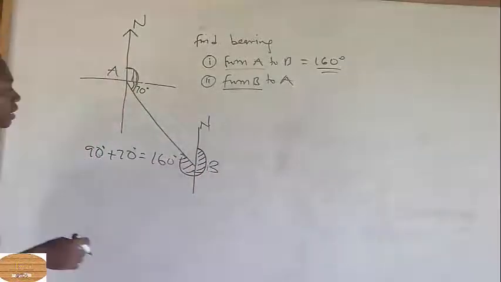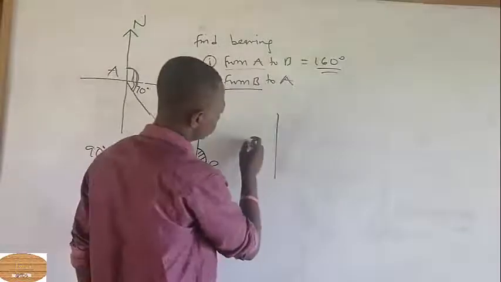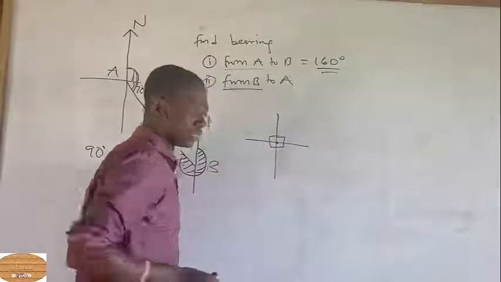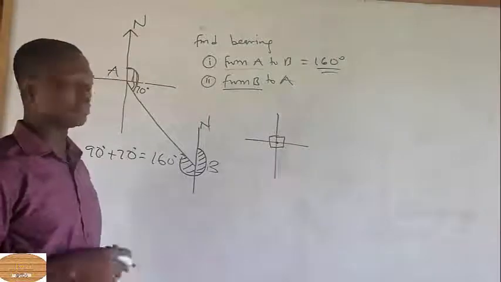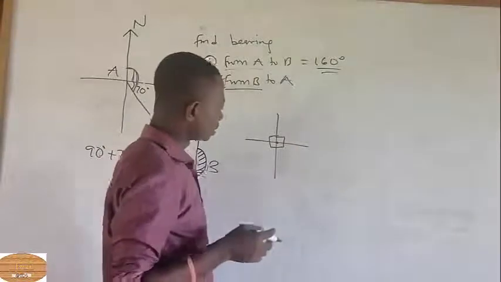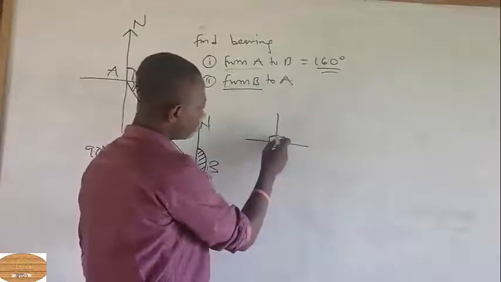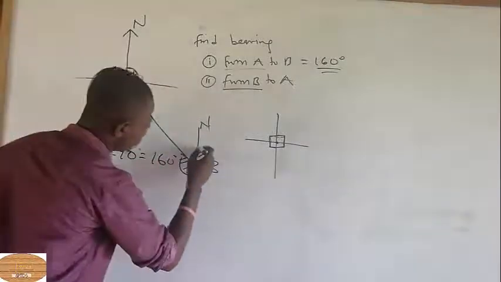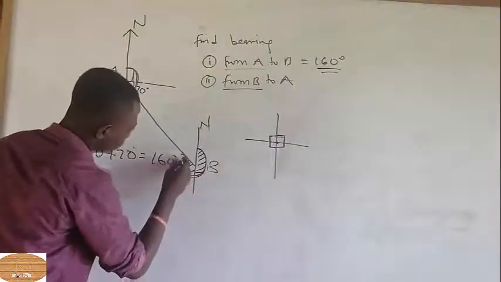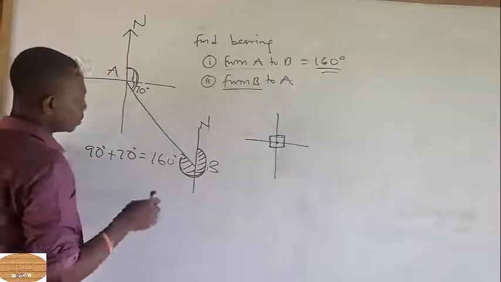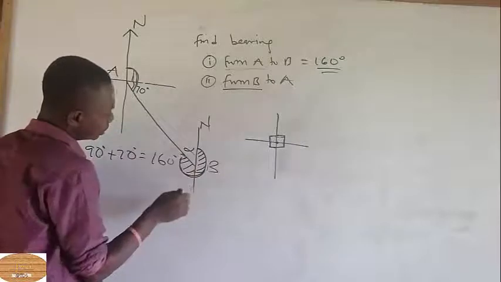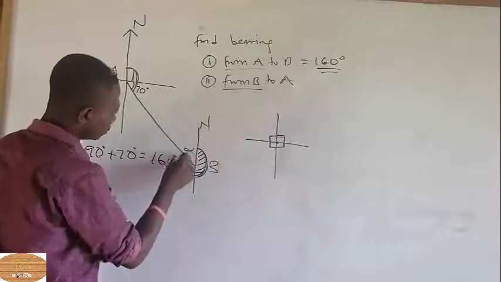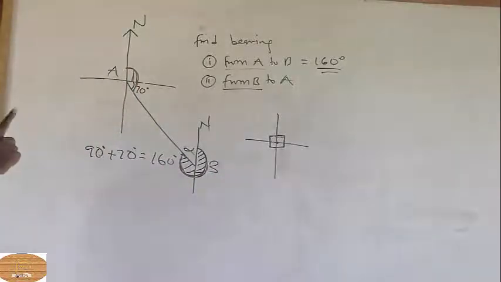Now don't forget this one because you are using this. We have 90, 90, 90, 90. This is angles at a point, the same as 4 adjacent angles. So we have 180 plus 160 degrees. We know from this side to this side will give you 360 degrees. So let's find this angle. After that, we subtract from 360 so that we know this side. Now, there is one thing you need to know before you can solve this question.